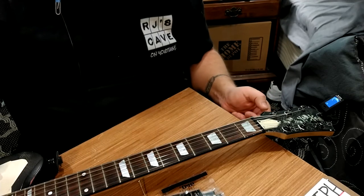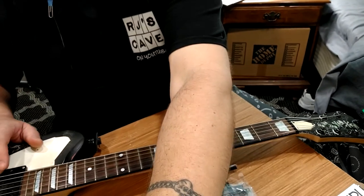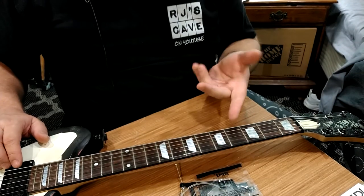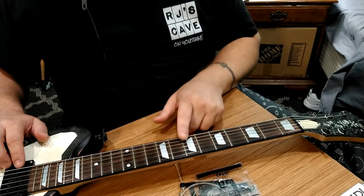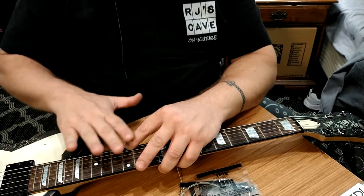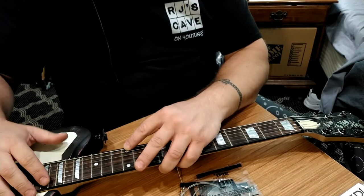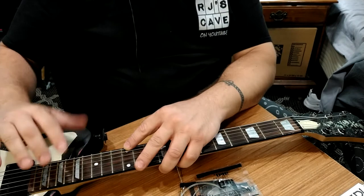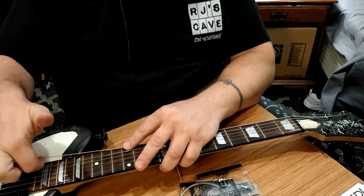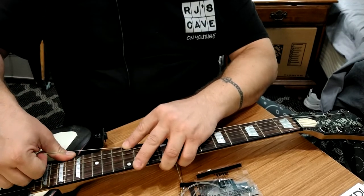All right. Now, we're not done yet. Now, I got to push it back just a little. I want to make sure you can see. Now, I got to stretch the string. Do that by holding the string down. I do it on the 12th fret. I like to keep it closer to the body so that you're not really yanking on the neck and so that it'll bend. From this point on, it really doesn't affect it. So I go to the 12th fret and then I grab it over here on my right hand and I pull. And I get a little leverage and I pull.